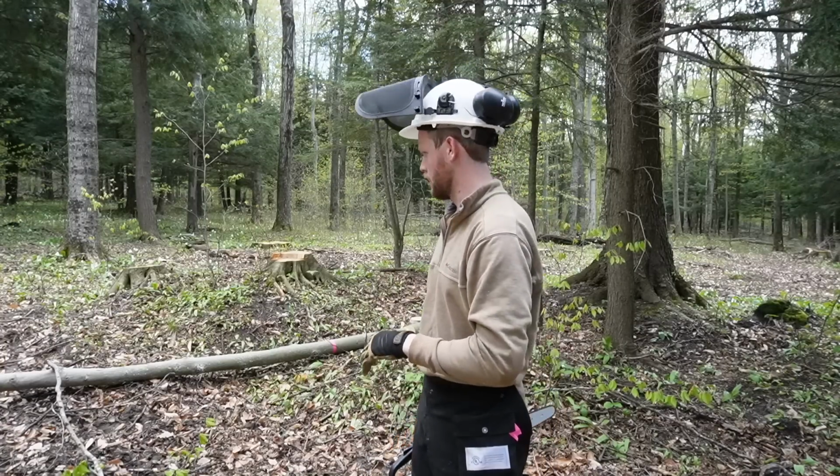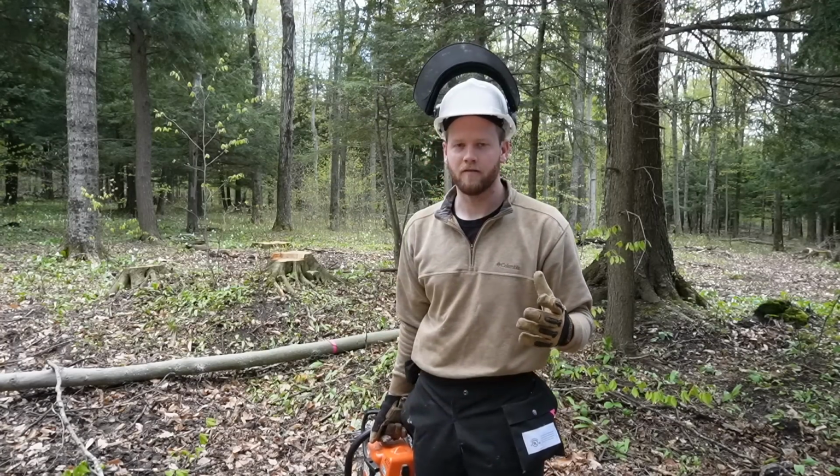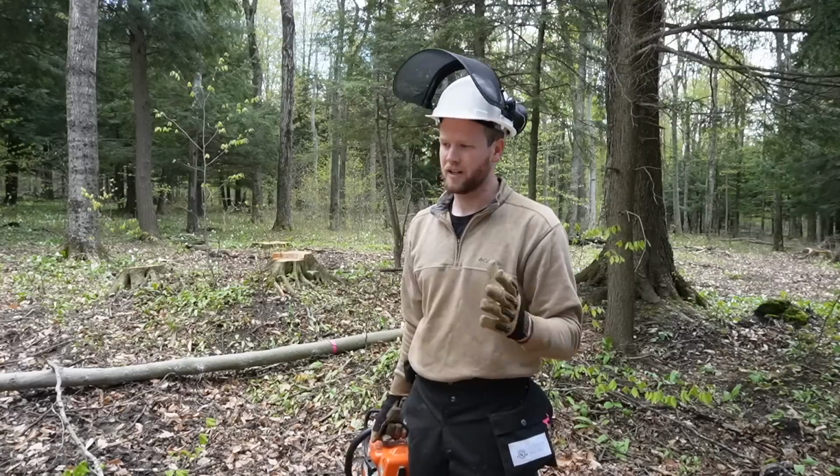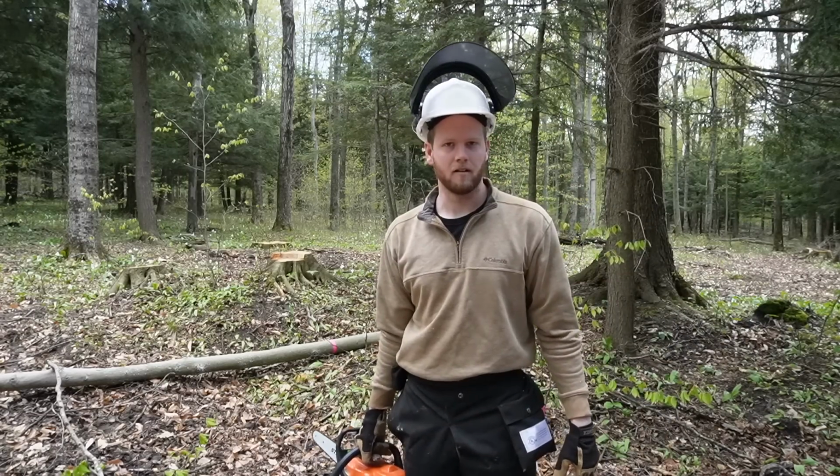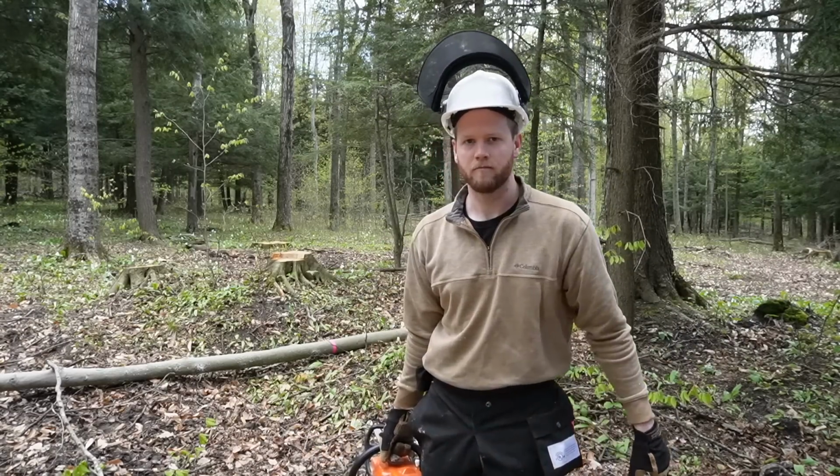Great first tree, fell right where I wanted it to. Still small enough that I can help guide it down. Probably not supposed to do that. This tree is only 30 feet tall, and now we get to clean it up, throw it in the pile to be burned later, and then we'll save the trunk for some wood.